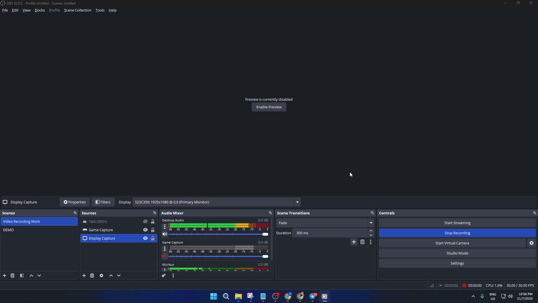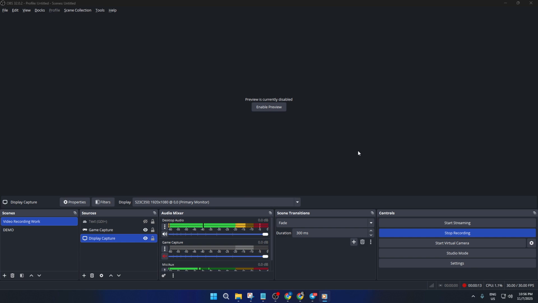If you've ever tried to capture gameplay with OBS Studio, only to be met with a frustrating black screen instead of your epic moments, you're definitely not alone. In today's tutorial, I'm going to show you exactly how to fix the black screen issue with OBS's game capture. By the end of this video, you'll know all the steps, from basic troubleshooting to advanced fixes, so you can get back to streaming or recording without missing a beat. Let's dive right in, starting with the essential checks you'll want to make.